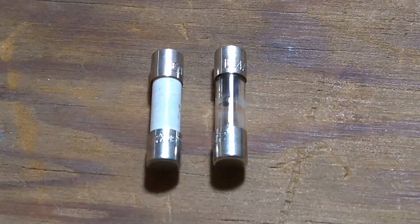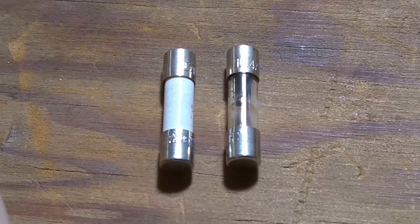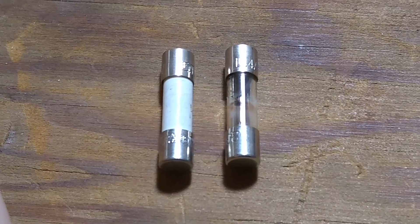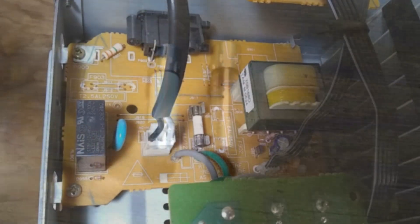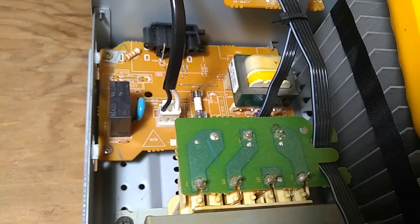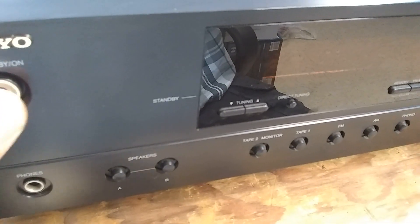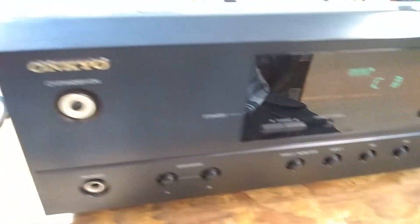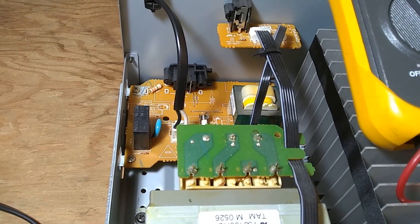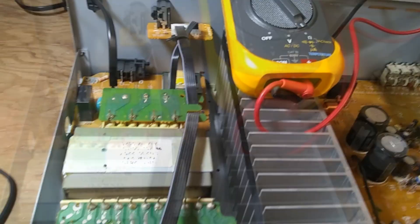The blown fuse is on the right-hand side in the glass tube; the new fuse is in the white porcelain tube. I couldn't find 4 amps so I'm going with 3.15 amps, hoping this was just a fluke failure. Smaller is safe, so if it blows I'll look for other problems. Firing it up — it works! I'll put it back together and replace it with a 4-amp fuse once I get one, but for now 3.15 amps should function just fine.